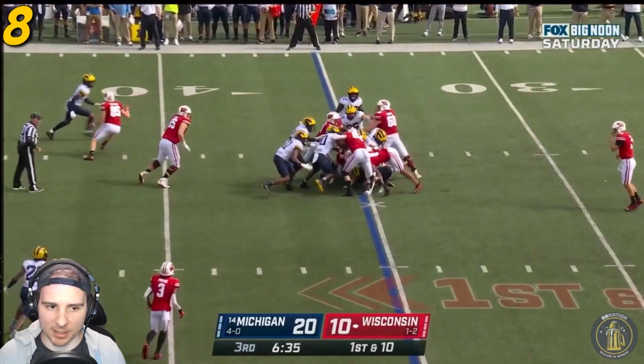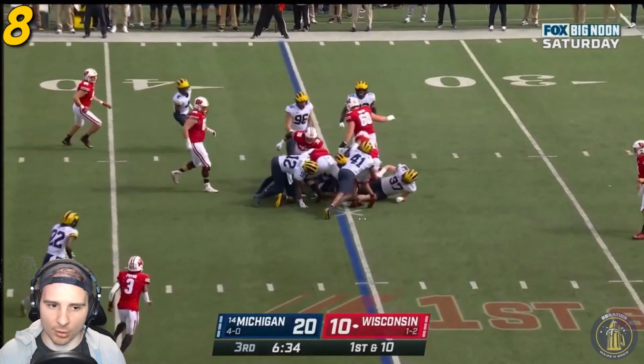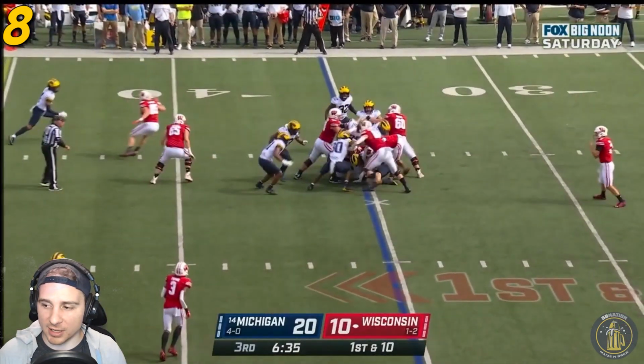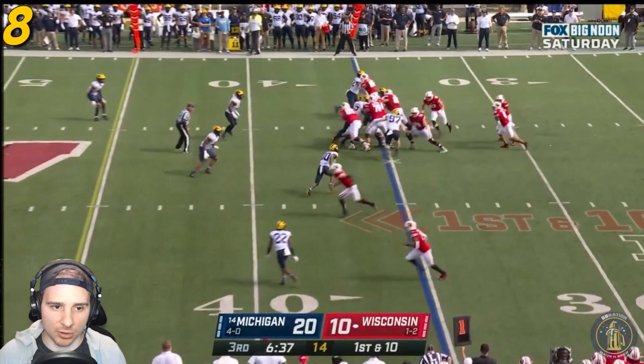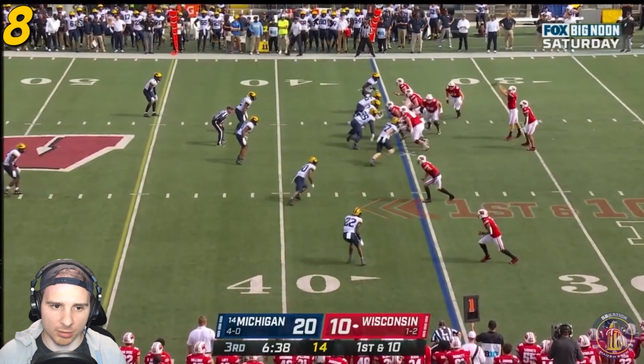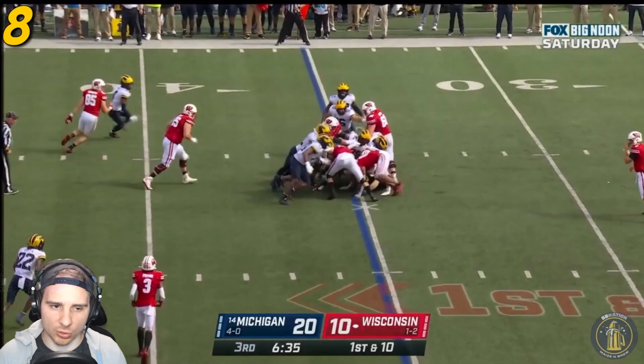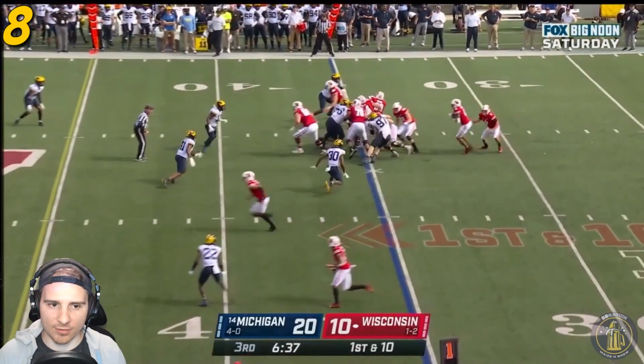Okay, the other aspect of this play is the free flow that Nikhai Hill-Green has towards the end of this play to make that final tackle, but the rest of the defensive line holds up. Okay, so you have Jeter, I believe that's just Spate. Everyone is doing well. Julius Welshoff is there as well. No one's giving up ground, okay?